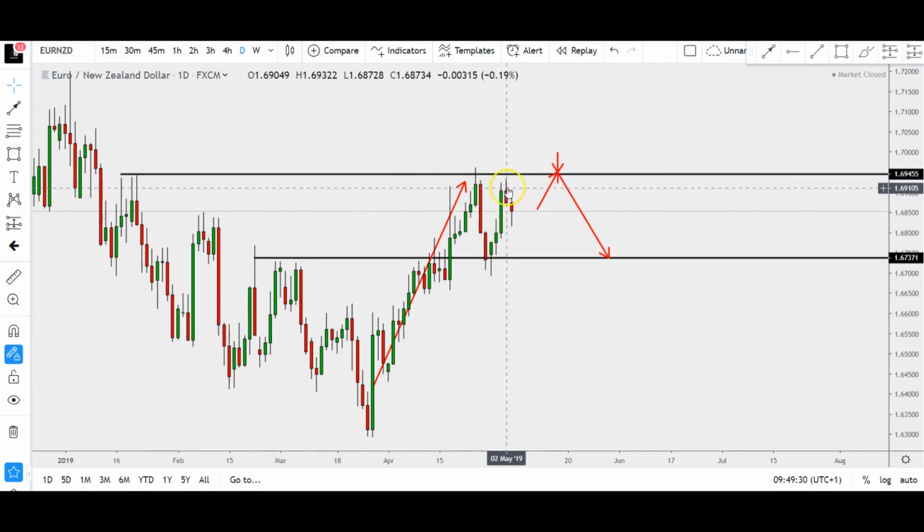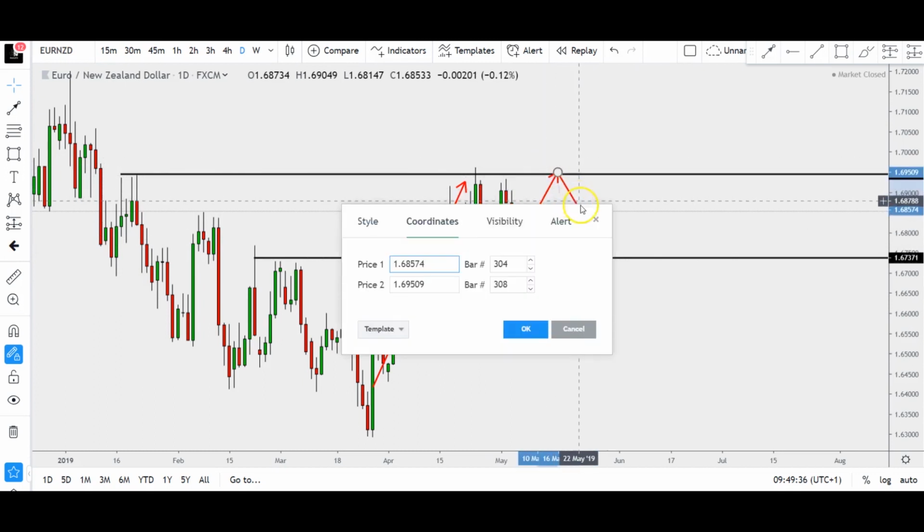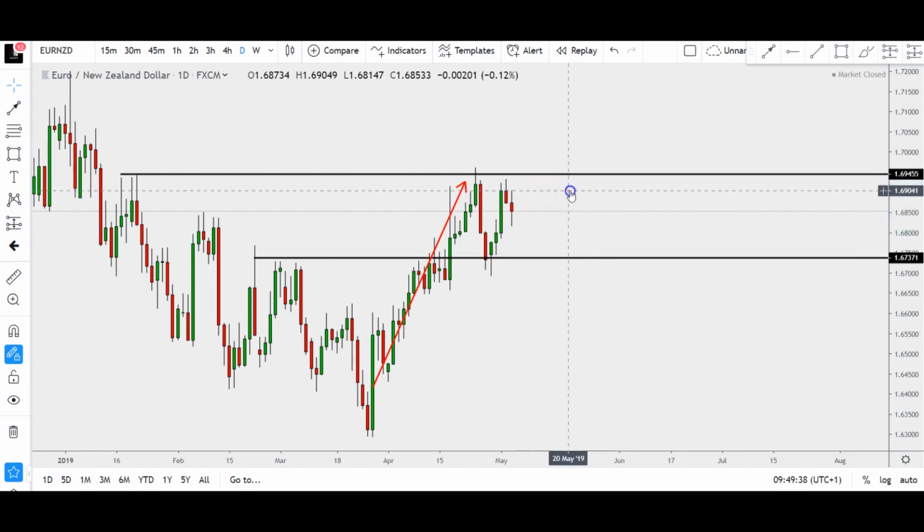Here we had a sell-off. Here, if we don't have this sell-off, then I'm going to start to wonder, are the bulls stepping into this market? And are they looking to break these levels to the upside? So for now, this doesn't become a sell zone for me. Support, I'll be looking for price to come back to this level.